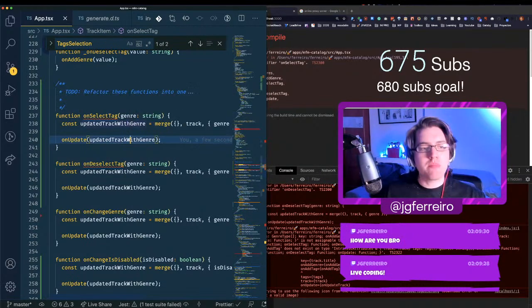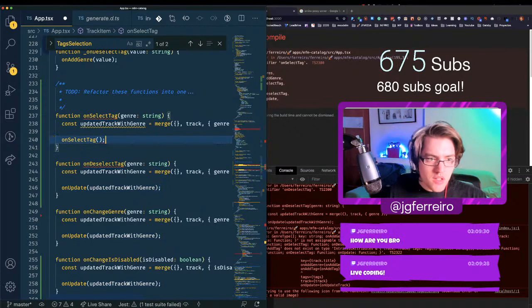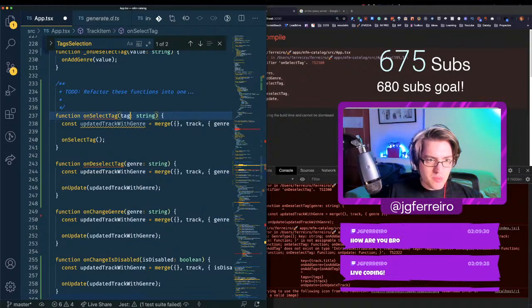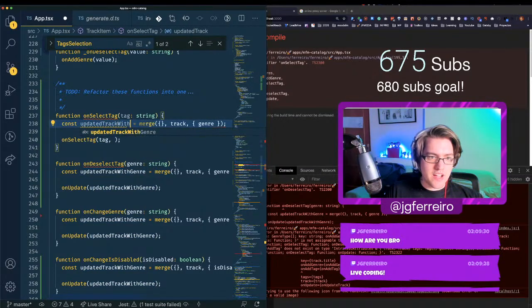The kind of method that I'm thinking we should have at this point for this one is something like passing here the new tag. So in this case, for example, could be passing the tag, and here passing some sort of updated track with tag.